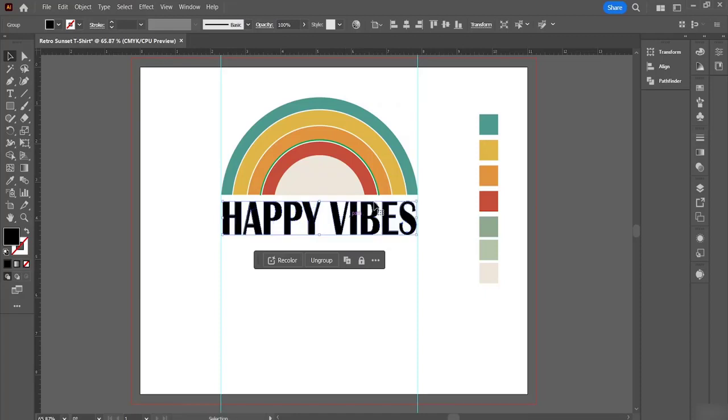And now I can also click on Control F. I will just click on Control F, Shift and Alt all together. Come here and just decrease the size a little bit.